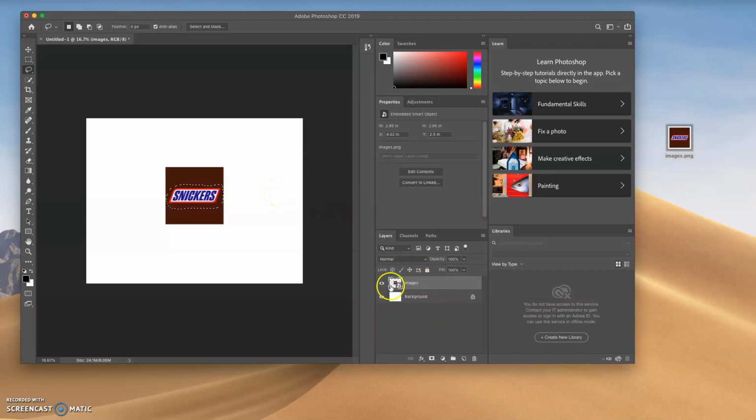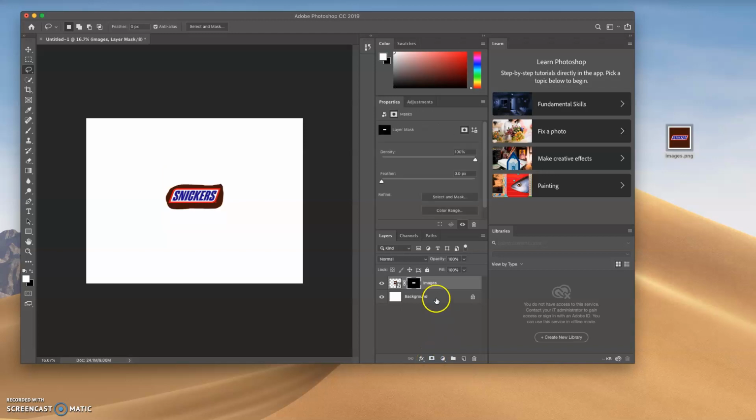If you're on that layer, so you turn it on and off with the eyeball. If you're on that layer, then it's this button right here. If you mouse over it, you'll see it tells you what these buttons are, but you're going to add a layer mask to it. You'll see you only want to hit it once, and you have your layer mask on there. And you can turn it on and off and see. You can move these around, so if you don't like that placement, you could bring it down here.